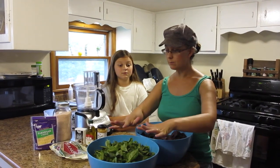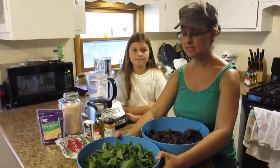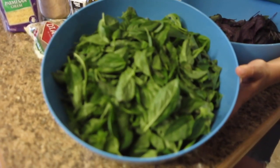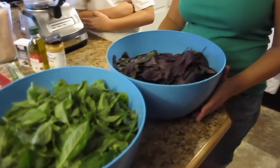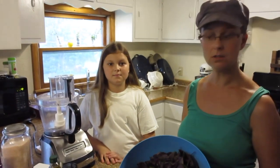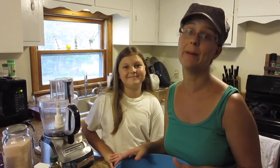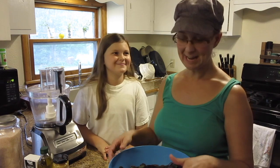The first harvest is here. We have harvested, I think we measured it all out, and this is about 20 cups of green basil. And then Samantha picked out this year this purple basil, and we have about 10 cups of purple basil, so we are going to be making for the very first time ever purple pesto, and that is super exciting.